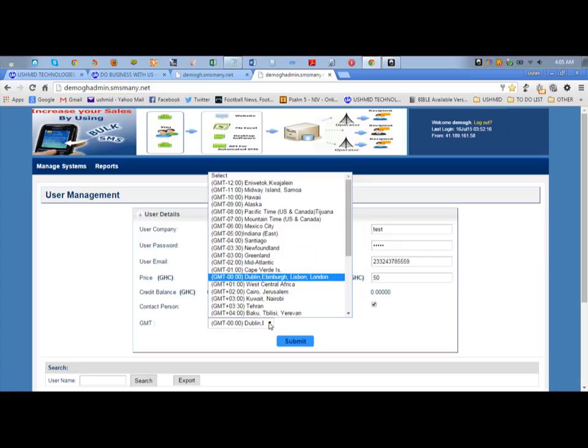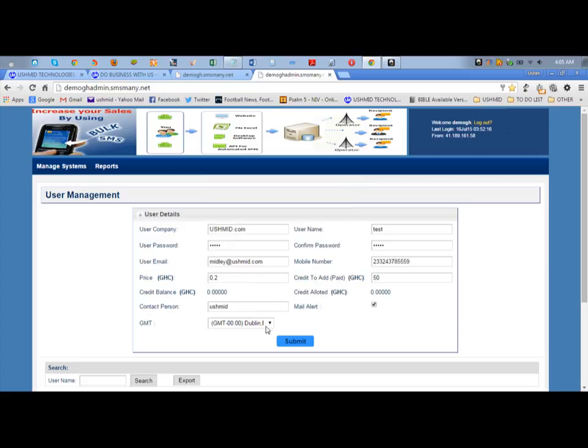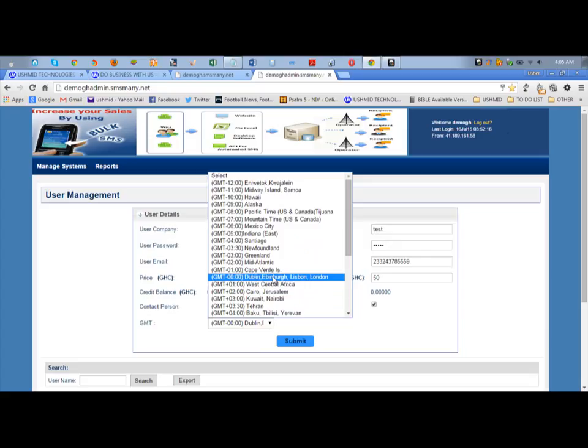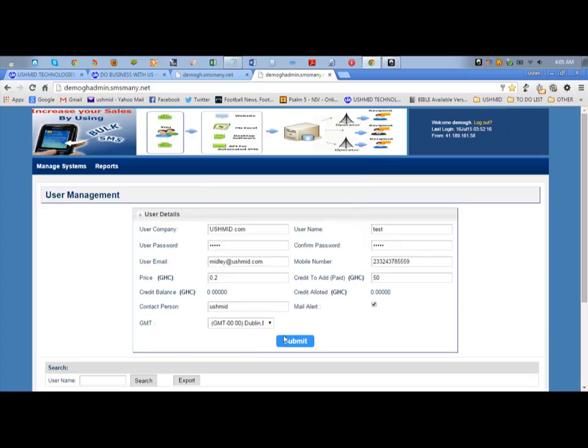Over here is the default country code, set for when the person wants to schedule messages. In Ghana, our default country code is Dublin. We are in the same country code as London and Lisbon. You select it, and you can always check if the country code is not on Dublin or Lisbon. You can check and put the right country code for your client, and then you submit. The amount is entered, so let's submit over here.